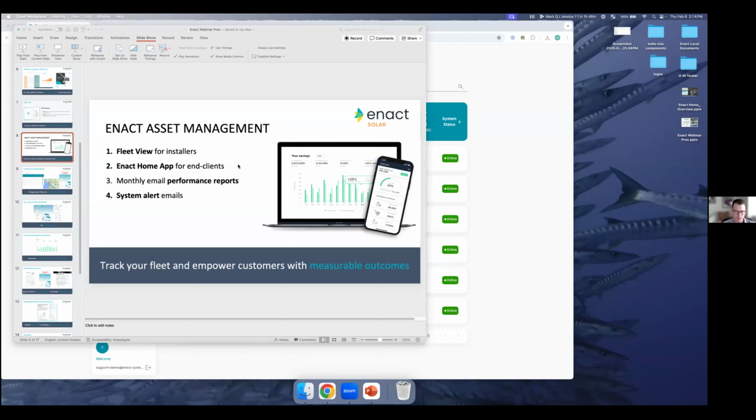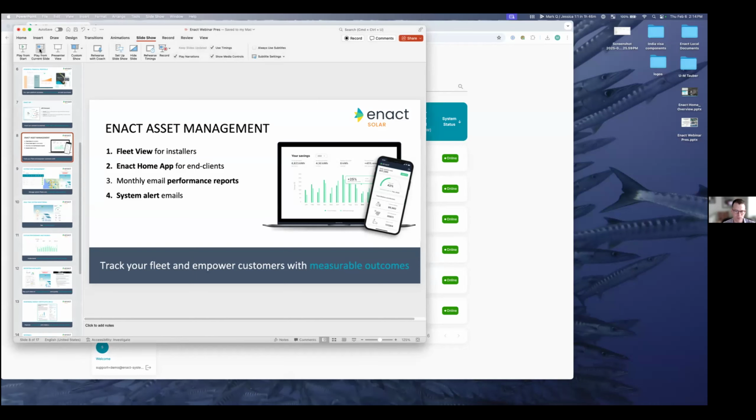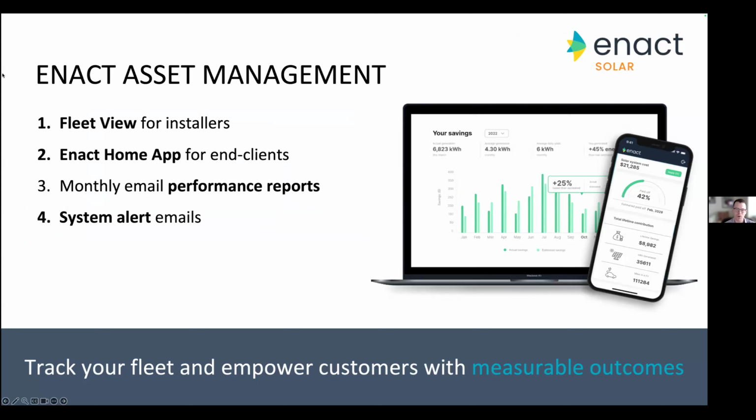Great. Thanks, Danny. So Danny talked a little bit about the design and sale of solar to a customer, but what happens next? Unlike other solar proposal and design platforms, Enact also offers asset management, which we feel is a really critical, important piece of the puzzle that is selling solar, and most importantly, the O&M space: making sure it keeps working, making sure customers are happy, and hopefully making sure they keep sending referrals to installers.